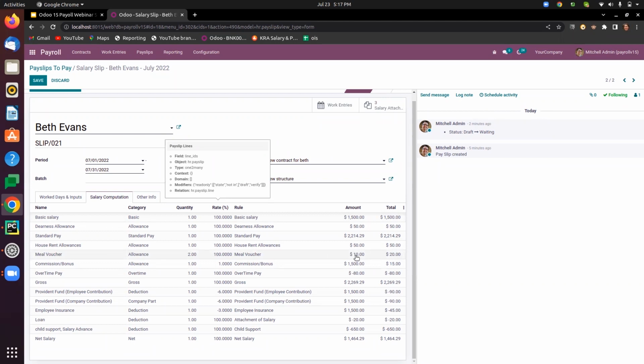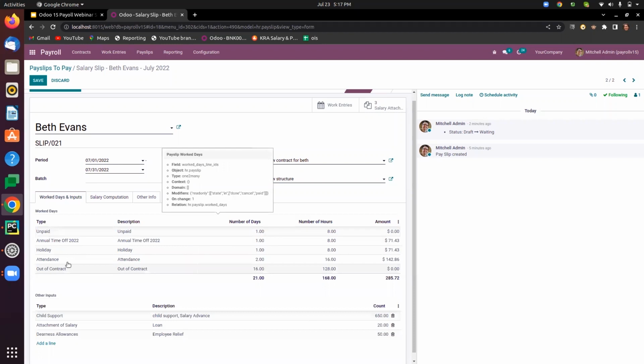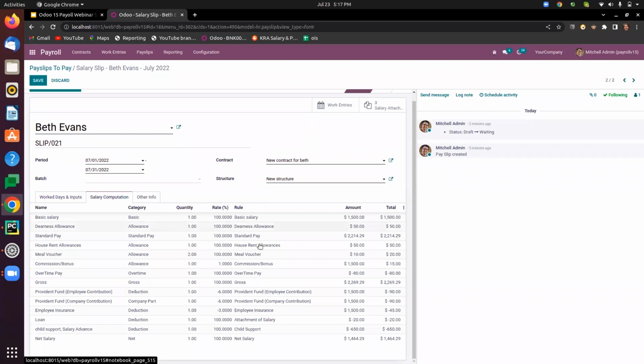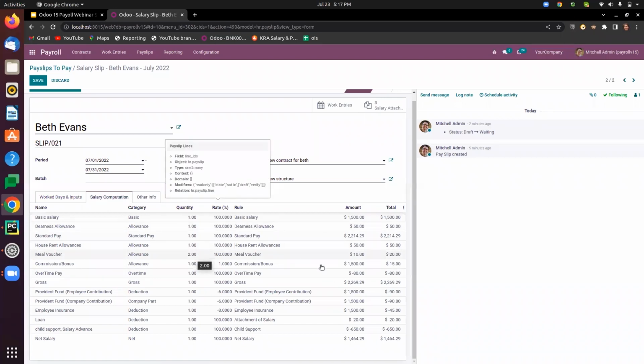He will be having $10 per day. So here you can see for attendance he has actually 2 days, and the quantity is 2 and amount is 10, so total 20 will be the meal voucher.